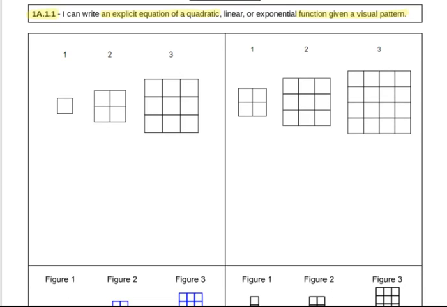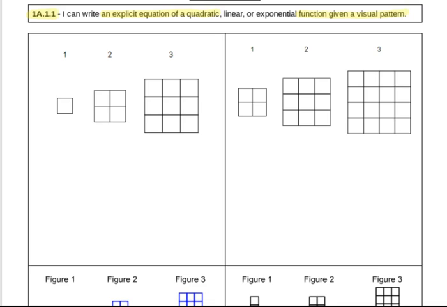In these examples, I'm going to show you two different strategies for organizing your work. I know that I've been really focusing on creating a table with my students. And if that's not working for you, then I do want to show you another way of organizing your work and thinking through the problem. But if the table is working for you, then I want you to stick with the table. So I'm going to show you both, and I want you to do what works best for you.